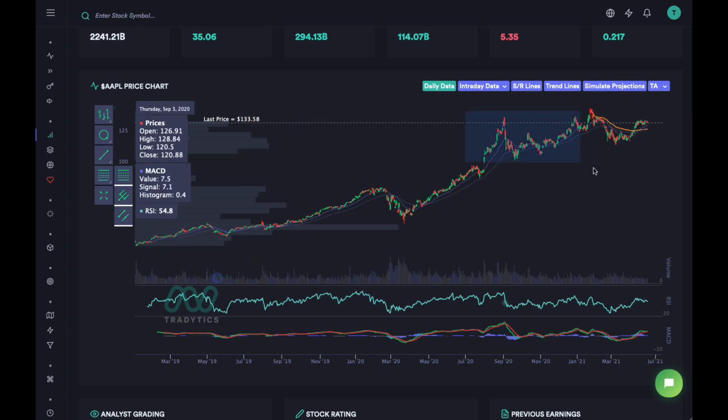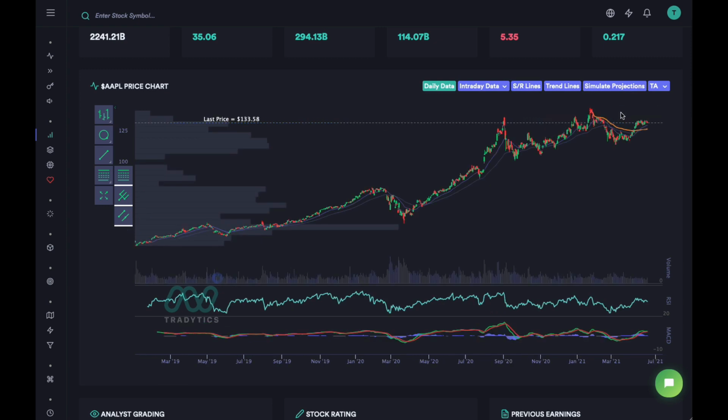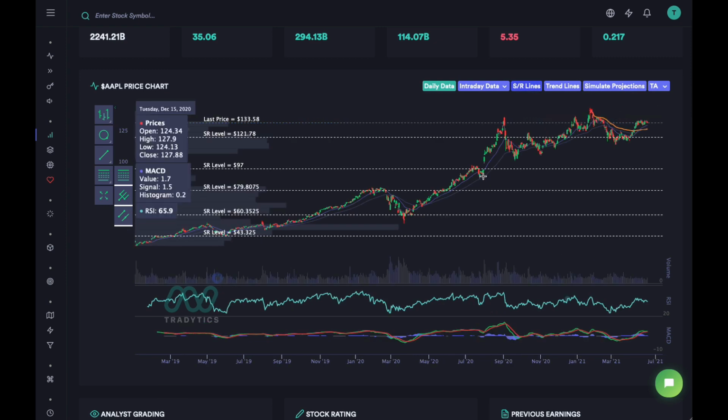Let's now move to the buttons that we have on the top. So we have covered this button. This is an algorithmic driven support and resistance lines engine that we have developed in-house. If you click on this button, it is going to go over the price action history, and it is going to make 4 or 5 really good support and resistance levels for you. And these are the levels that you can use to trade.